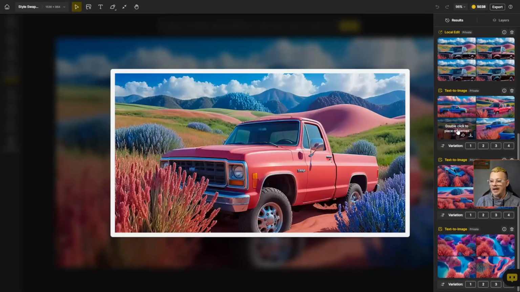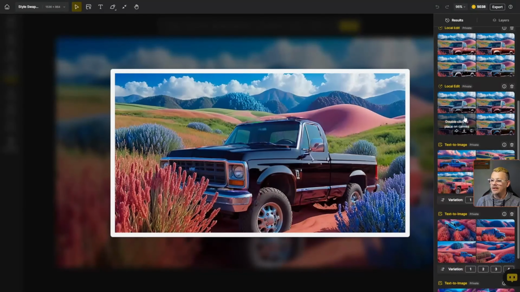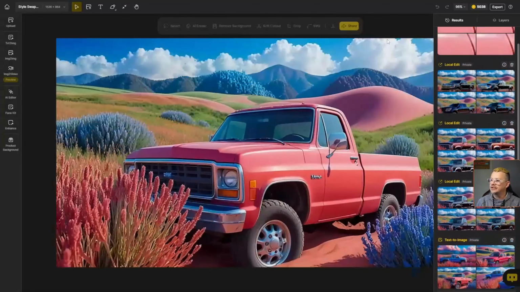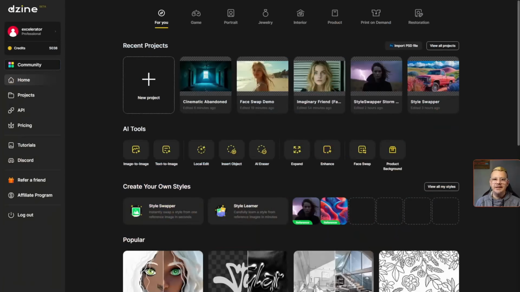This was my favorite out of the pack of those 4, so I went ahead and added that to my canvas by just double-clicking on it. And then I started playing around with the editing a little bit, and then the rest of the generations up here are just me playing with the editing tools a little bit. I wanted to show you that to give you an idea of what we're going for, what we can do as far as taking a style and applying it to a new image generation. So let's do it now and see what we can come up with.